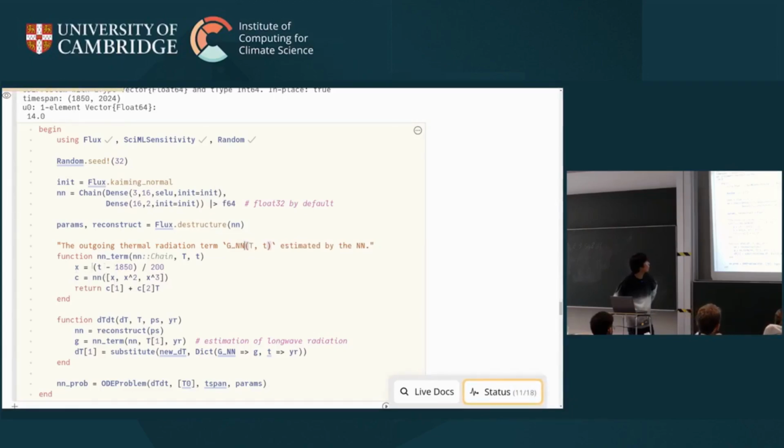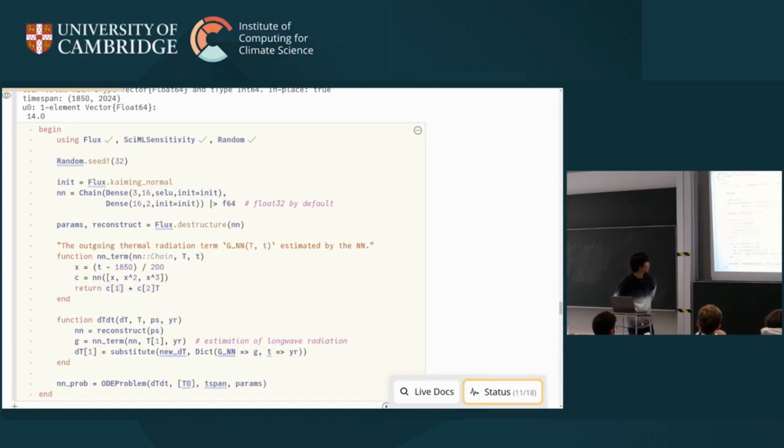We will do some feature processing of the input, using the linear, quadratic, and cubic terms of time, and we'll get a 2D result, and we'll make it a linear combination.